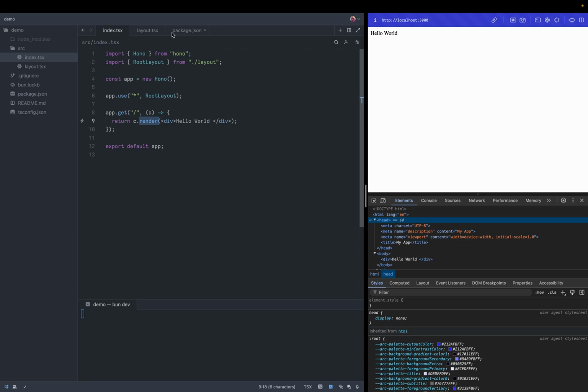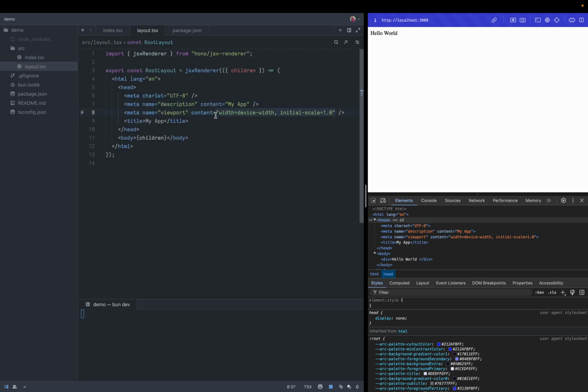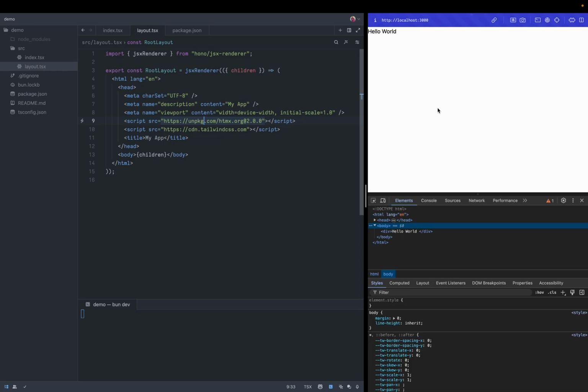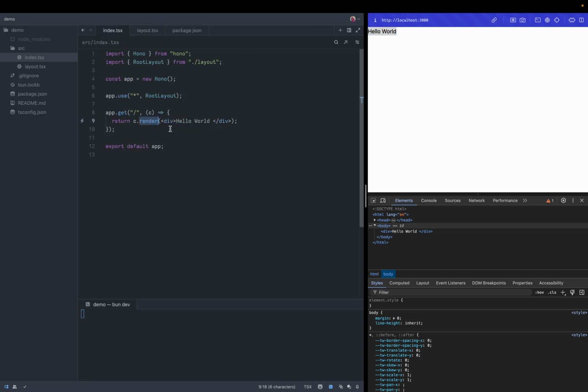So the next thing I'm going to do is add the HTMX script and some Tailwind script to it. And we can see it's working there because Tailwind has nuked all of the styling. Let's add some styling to this. I'm going to have full screen and I'm going to flex and put everything in the middle like that. I'm going to give us a dark background as well because I like a dark background.